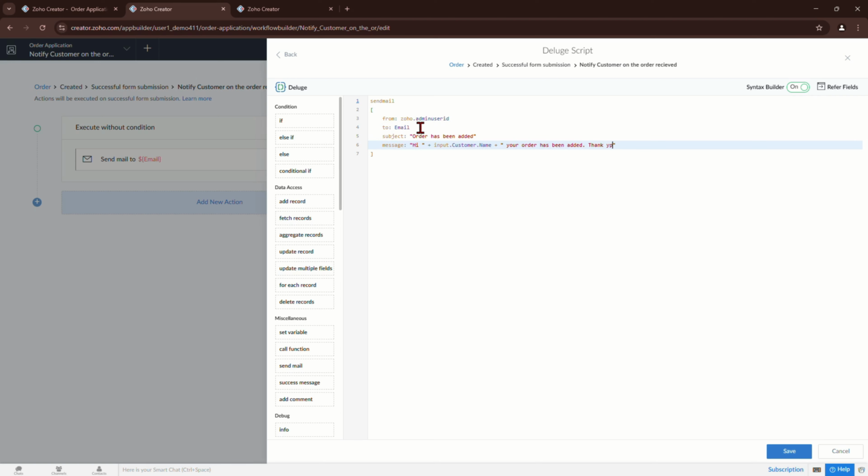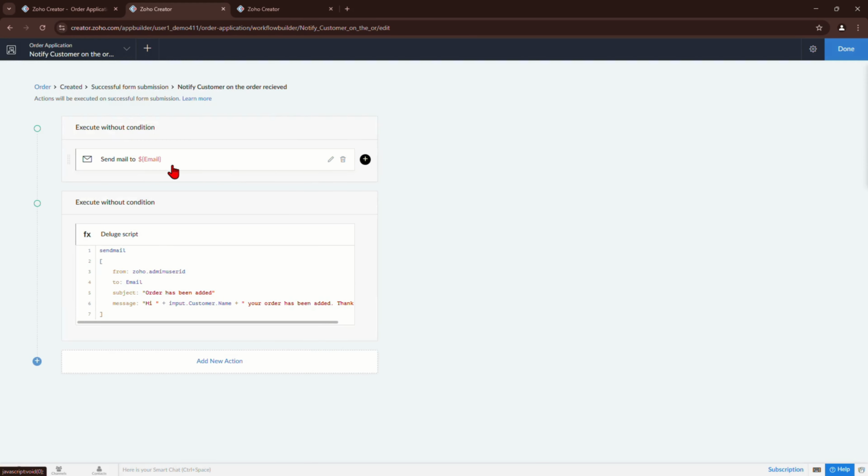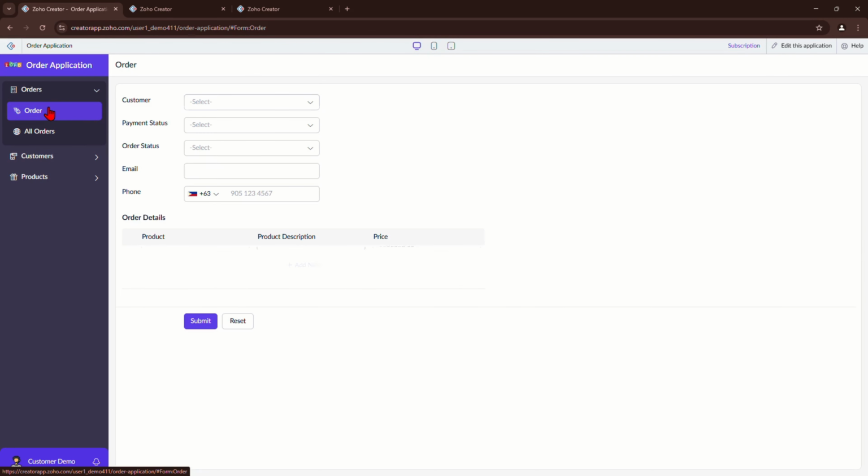So this one is the same event, but a different approach to the way we send the notification. The first one is the native email notification via email builder. This one is using Deluge scripting. So if I go ahead and create a new order and provide my credentials for the Gmail and number, select some products.